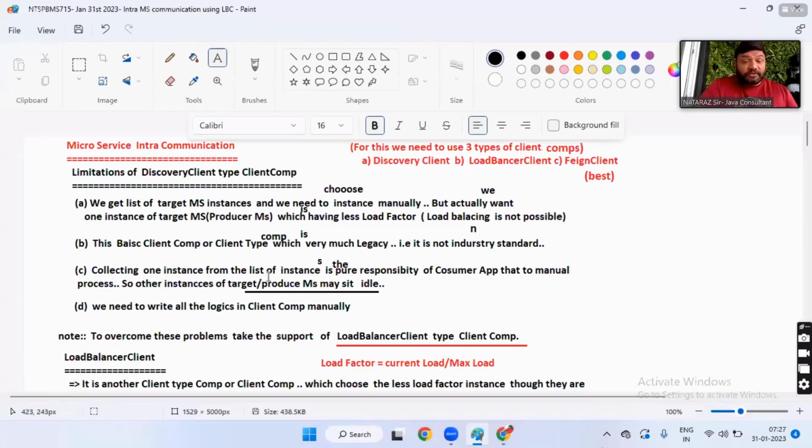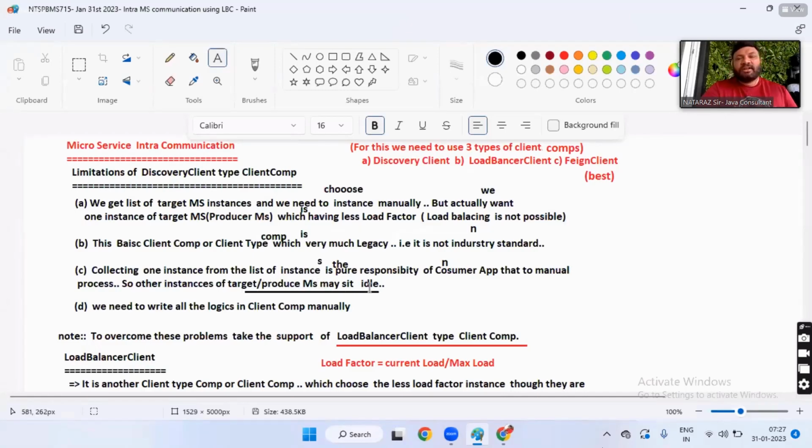Collecting one instance from the list of instances is the pure responsibility of the consumer application. In this manual process, the other instances of the target or producer MS may sit idle.